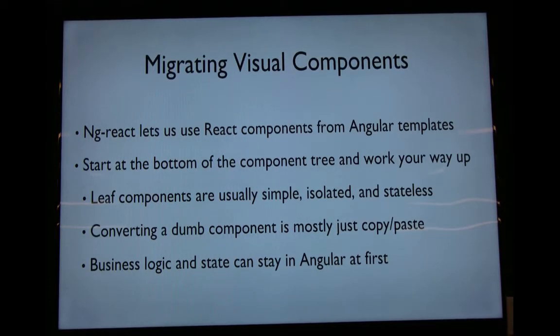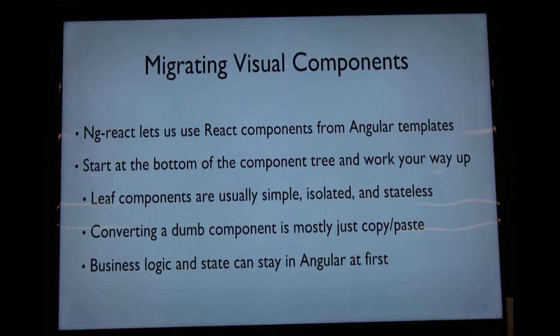So step one, usually a good place to start, is just migrating your visual components. The tool we used was ngReact. There are similar ones out there for Angular, and I've seen similar ones for Backbone and Ember and those kinds of things. Basically, it creates an Angular wrapper for a React component, so you can use the React component from Angular. It's like an Angular service, which takes a React component and returns an Angular component, which you can then use. It handles all of the passing props back and forth to the React component, calling the lifecycle hooks and everything. It'll handle all that for you.